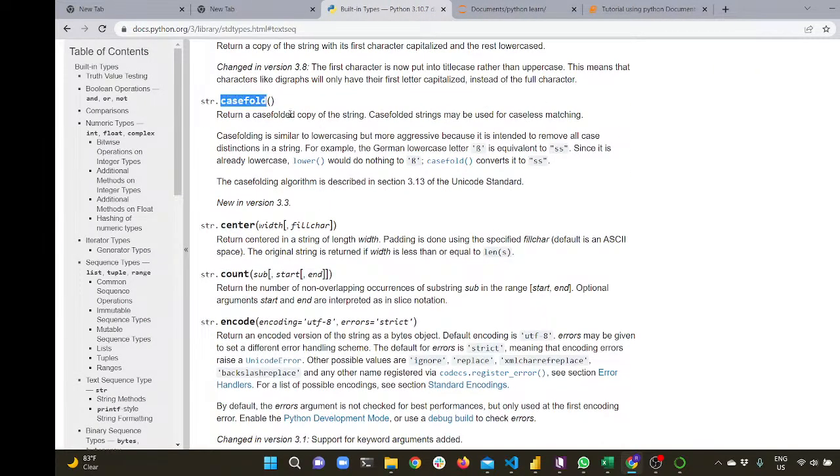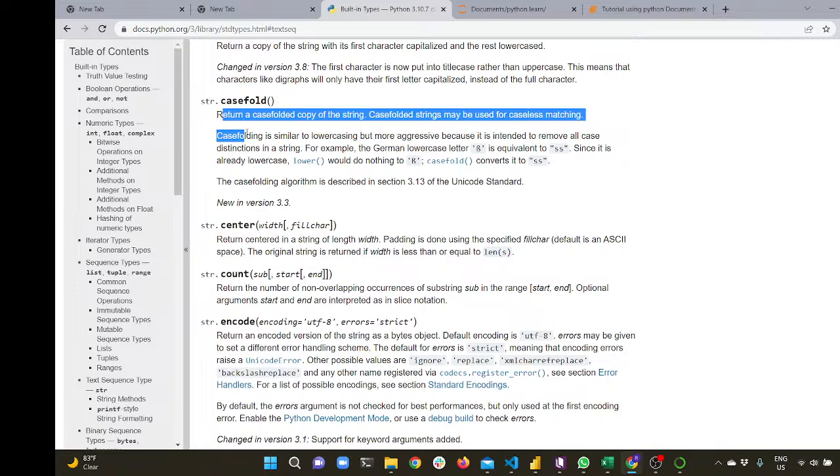So we can also do casefold. It returns a copy of a string. Casefold strings may be used for caseless matching. Case folding is similar to lowercasing, but more aggressive because it is intended to remove all case distinctions in a string.